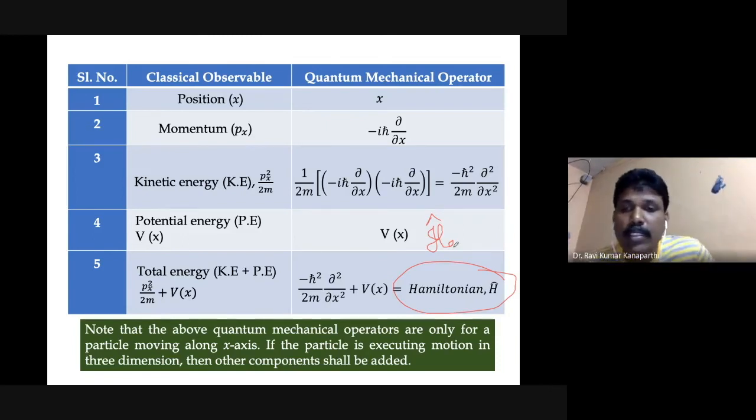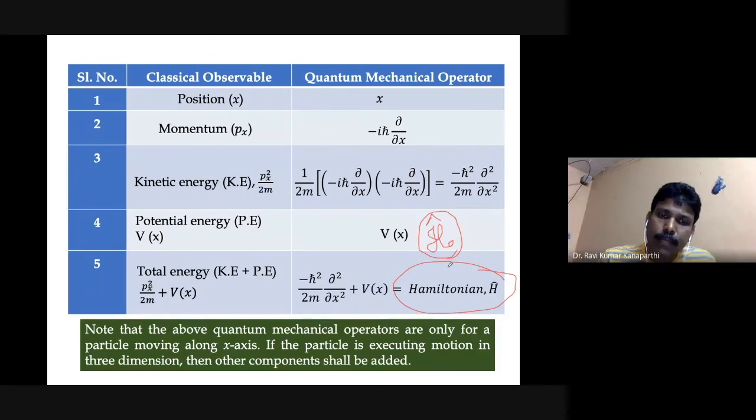Just to commemorate those people, they started writing the Hamiltonian in a fancy way, instead of writing a simple H. Don't confuse it, it is just a notation. There is nothing different. The concept is what is important. Please note down: the total energy operator in quantum mechanics has a special name, what we call the Hamiltonian. The Hamiltonian is the total energy operator in quantum mechanics.